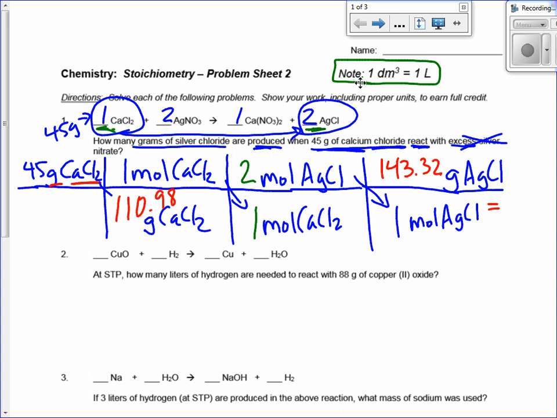And if you look, your units are supposed to cancel appropriately. The grams are supposed to cancel with the grams of calcium chloride. If they're on the diagonal, they will cancel. Your moles of calcium chloride will cancel with the moles of calcium chloride on the bottom. The moles of silver chloride should cancel with the moles of silver chloride on the bottom. So what are we left with? The only thing left is now our grams of silver chloride, which is what we want. So we multiply the top and we divide by 110.98 on the bottom. And we end up with our amount.